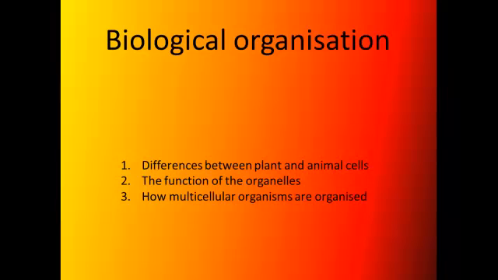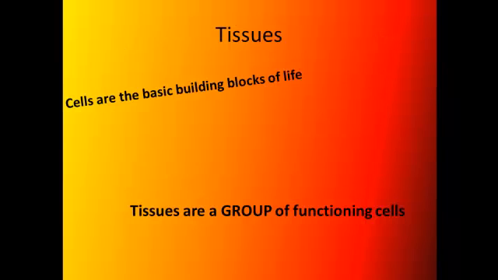Okay so we know that a cell is the basic building block of life and we know that we can have different types of cells, for example cheek cells, muscle cells in animals. You can also have palisade cells in plants as well. But the difference between a cell and a tissue is that a tissue is a group of functioning cells all working together.